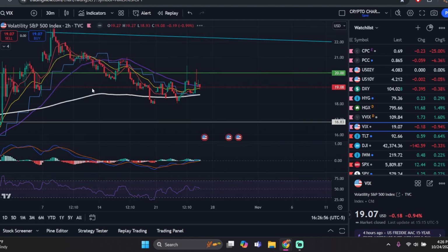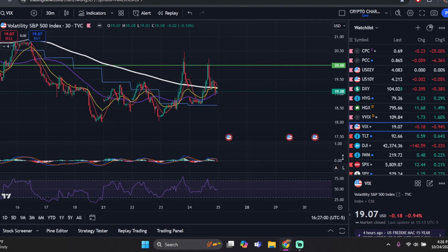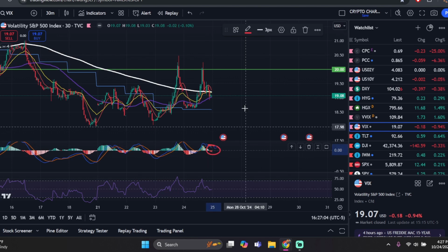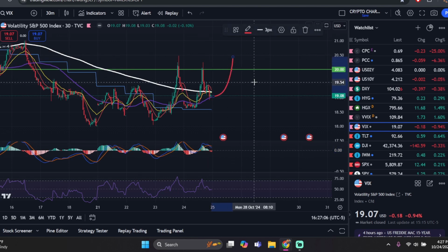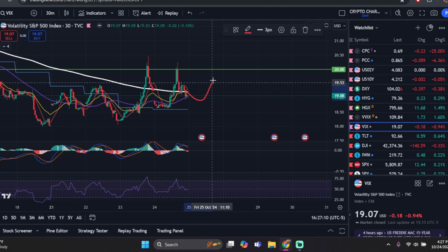Now, I will show you the 30-minute just real quick. I'll show you that 30-minute because that has crossed over. So that is suggesting that this still could be a pullback, right? It's still in positive territory. It can turn right back around. We get data first thing in the morning. And this thing could work itself out a little bit more and see that reaction. So we'll pay attention to it.